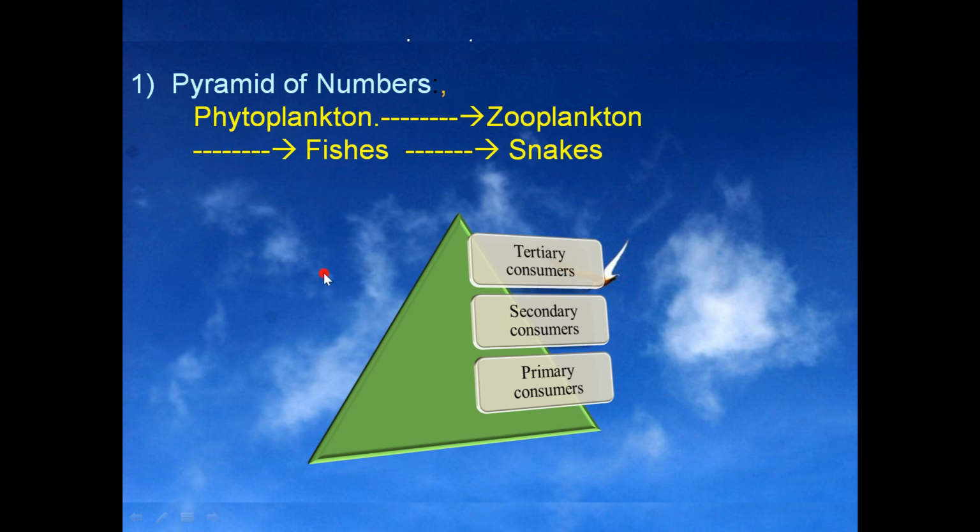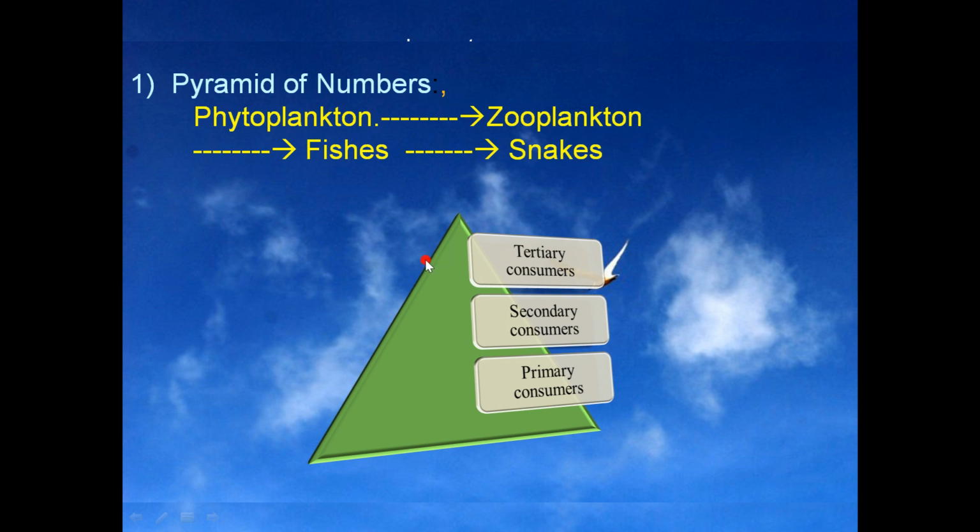So there are these kinds of pyramids. Primary consumers depend on the grass or green plants, and then there are secondary consumers, and then tertiary consumers. The tertiary consumers are the smaller in number, and the primary consumers are the bigger in number. So the number goes on decreasing level by level. So there are kinds of pyramids where individuals per unit area can be determined.